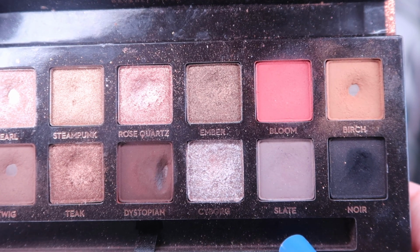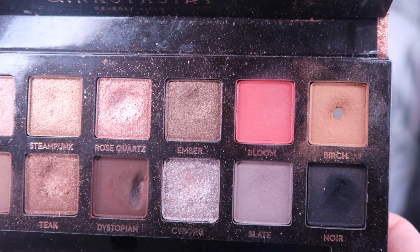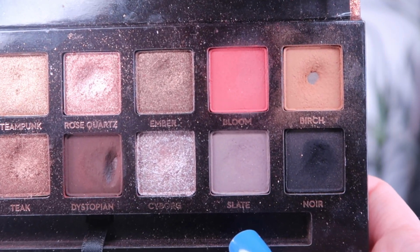And then finally we have Neor, which I reached for 2 total times, putting me at 4 uses within this project. So that is where we stand with my Sultry palette here in the beginning of March. Not the most exciting month in February, but honestly, I'm not feeling discouraged at all. I'm still feeling really excited about getting more use out of this palette, hopefully hitting a couple of pans.